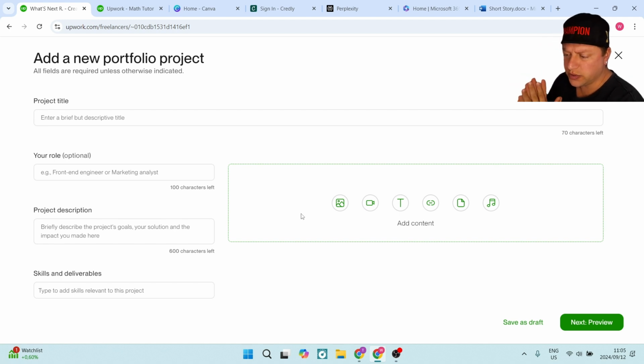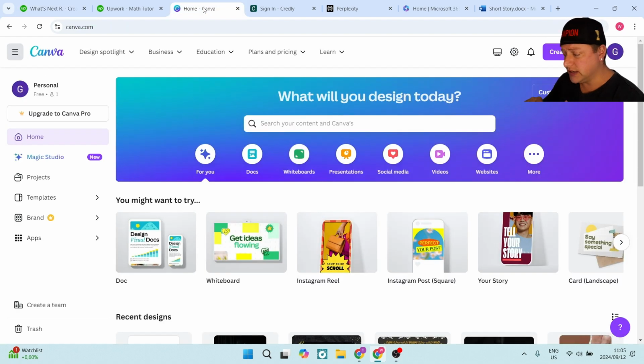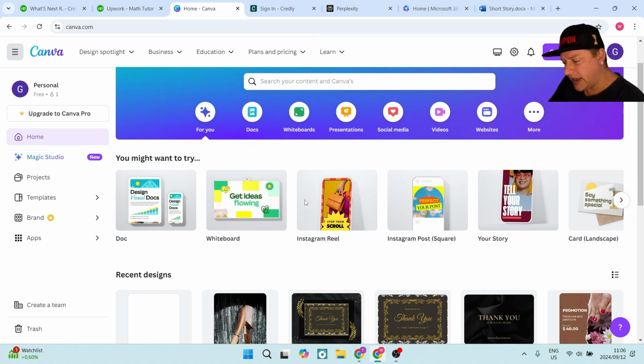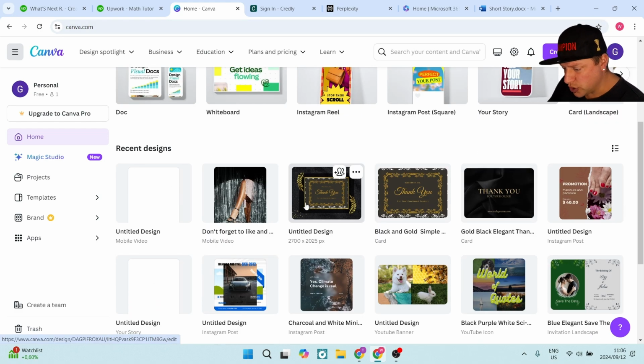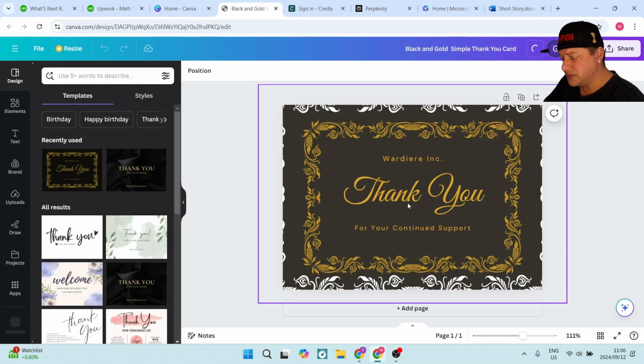Let's take a few examples into consideration. The first thing is design. Let's say you want to become a designer. You can now jump onto your favorite design tool. I'm going to use Canva as a sample because I love Canva. It's very easy to use and it's got awesome features. But Canva can allow you to create something. Okay, so let's say, for example, I'm going to use a very simple example. I'm going to use this simple thank you card as a sample.